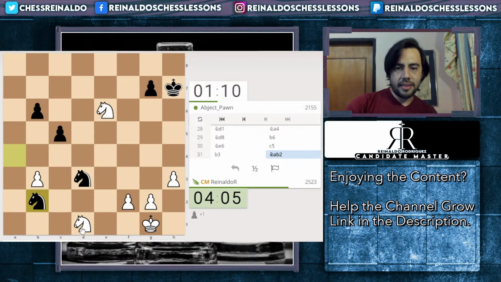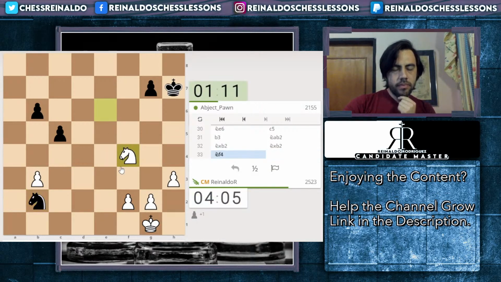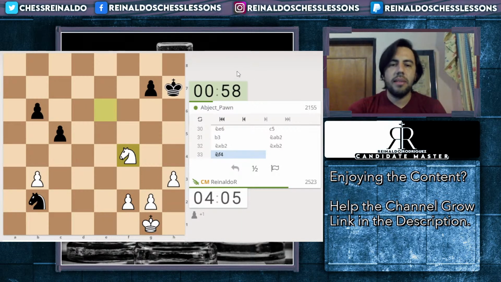And after that, maybe knight f4 to prevent knight d3. Okay, I think this is the only game going on against Agjet Pound. He's the highest rated opponent, 2100, almost 22.